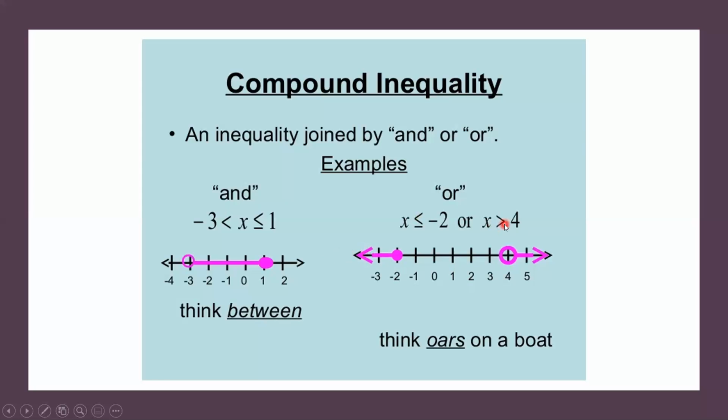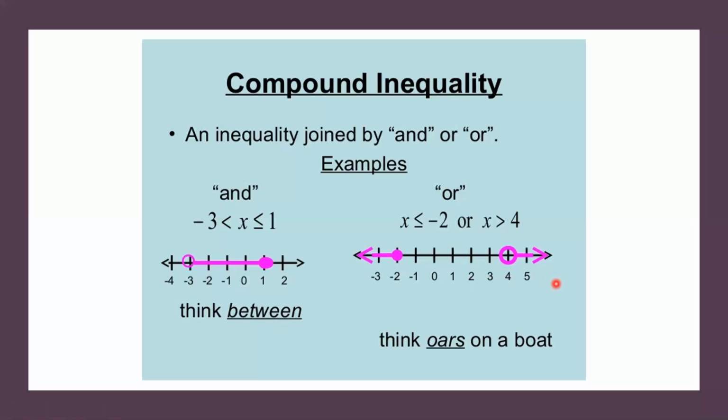Okay, so x is greater than 4. As you can see, this one is an open dot because we said we use an open dot when the number is not included. So 4 isn't included. So x is greater than 4 means any number that comes after 4. Okay, so that's it for inequalities. Again, I'm going to continue with more examples.